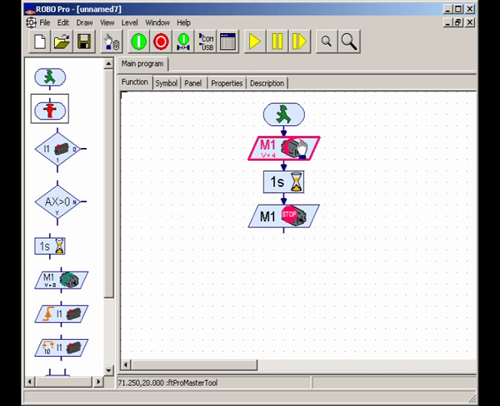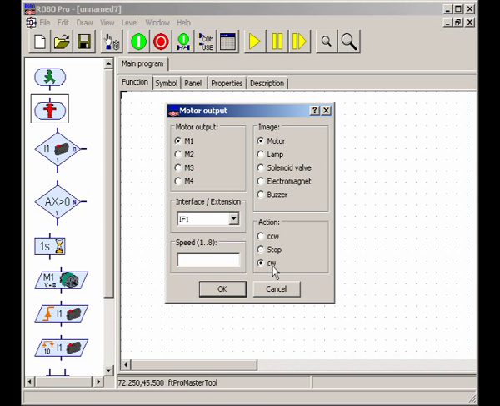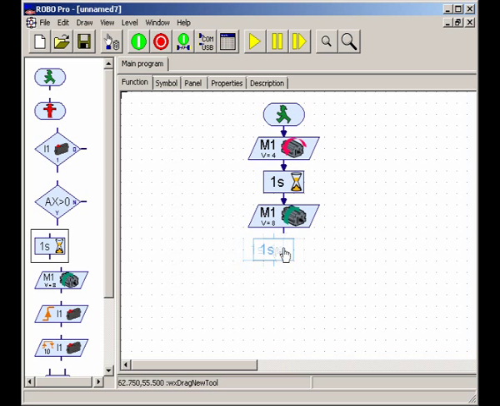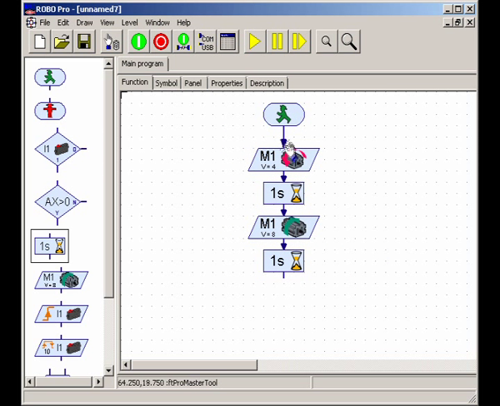Okay, so clockwise, wait 1 second, and I want to change this one to counterclockwise, and wait one more second, because obviously if we don't wait that second, we won't notice anything happening here. It'll turn it to clockwise and then back to counterclockwise instantly, so we won't notice the effect because we're super slow humans. So let's move this all down a little bit to keep our program neat. And click there, click there, click there, click there, and click there. And you can see I've got a little skew line there. I'm just going to move that back.